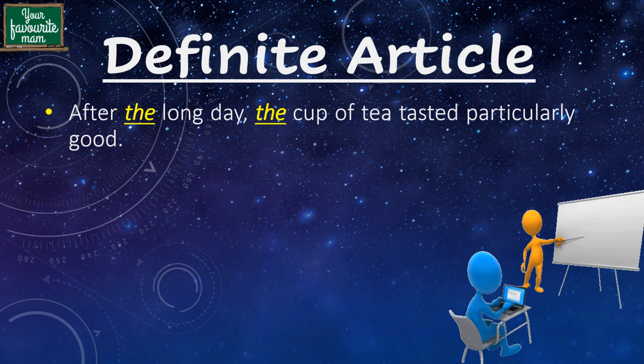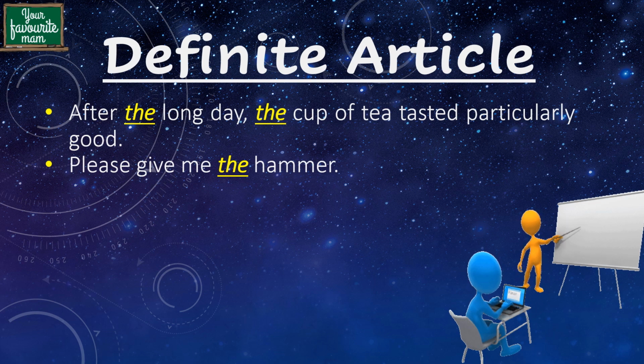After the long day, the cup of tea tasted particularly good. By using the article the here, we have shown that it was one specific day that was long and one specific cup of tea that tasted good. Please give me the hammer. Here the article is referring to the specific hammer.